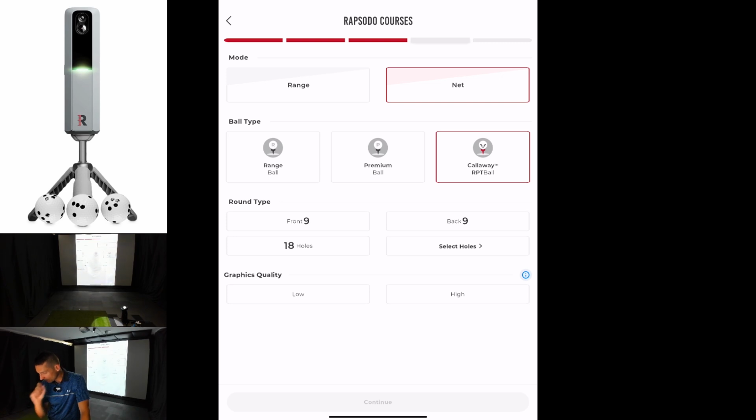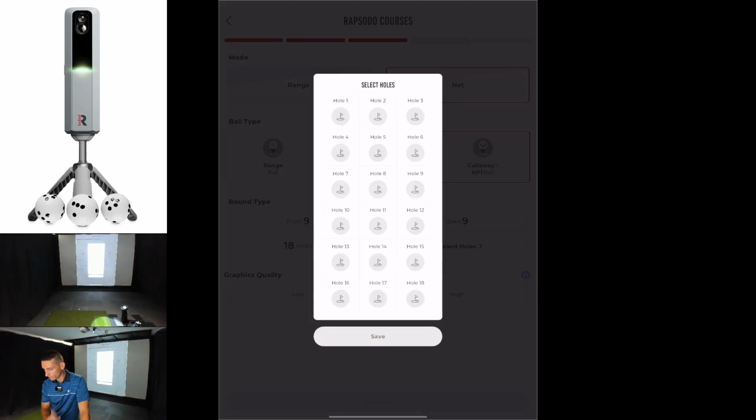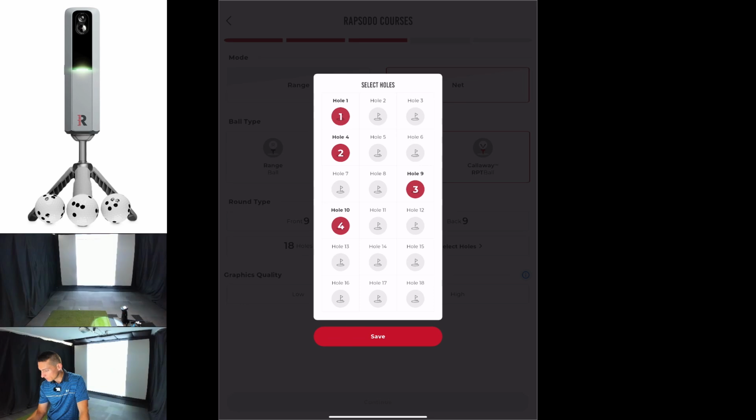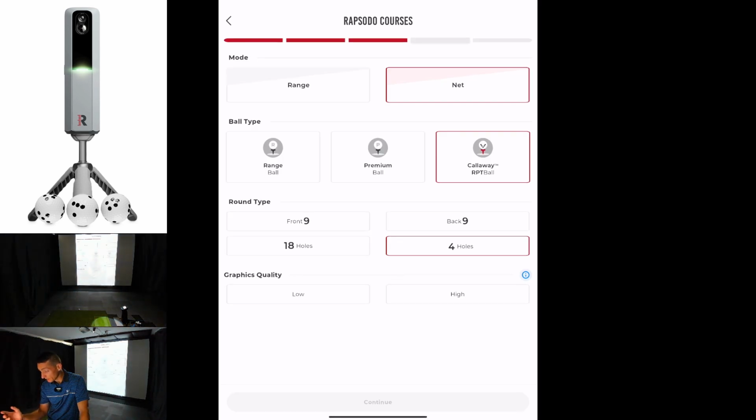I'll select a few holes that I know have a fair bit of elevation. I know the first hole's downhill, so we'll do that. I think there's a par 5, the second, third, can't remember whether it's the third or the fourth hole. Might be the fourth hole. We'll do that. I know hole 9 has a fair bit of elevation as well. Hole 10 has a fair bit of elevation. That should be good just to show off. And hopefully it does have the elevation.